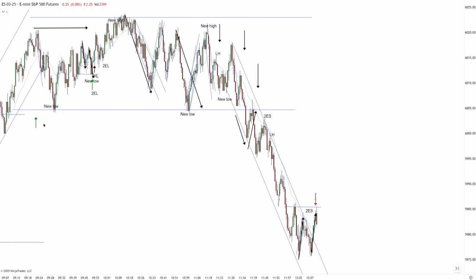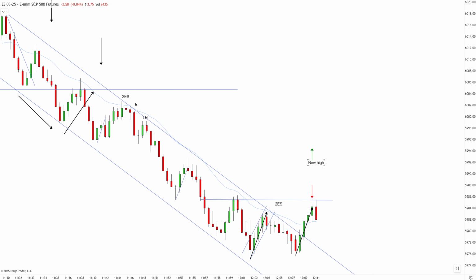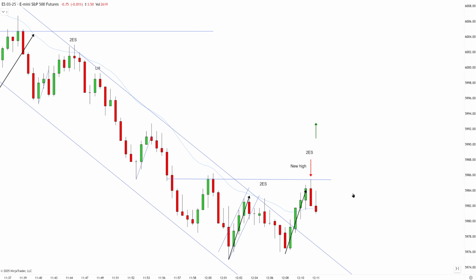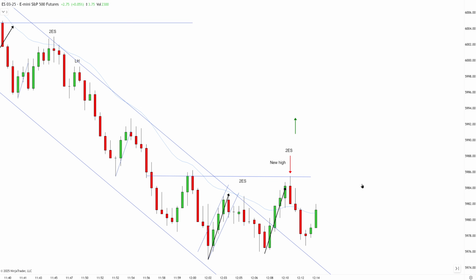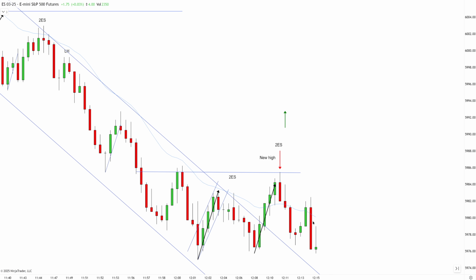Second entry short, visual one. You have to treat it as a visual second entry. I'm going to mark it second entry, but it is a visual one. You can get a lower high confirmation setup. Okay, I have a lower high here, which... Oh, actually, this is a second entry short. Excuse me. We have a new low, first entry short, pullback, second entry short.